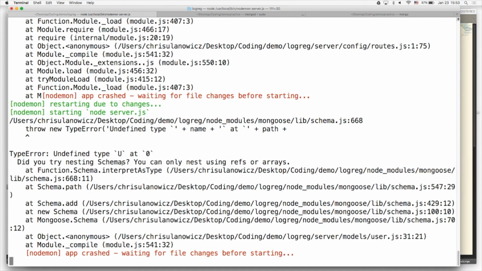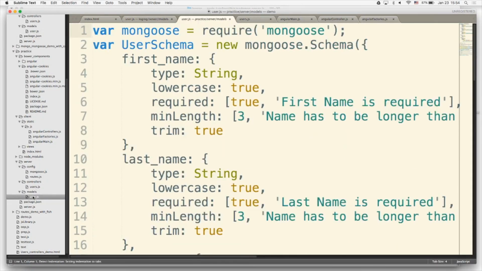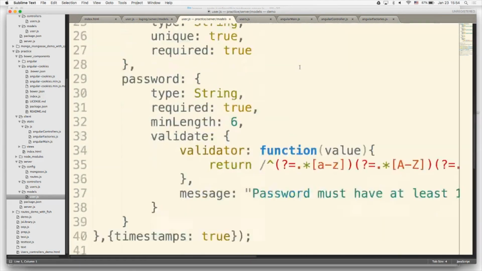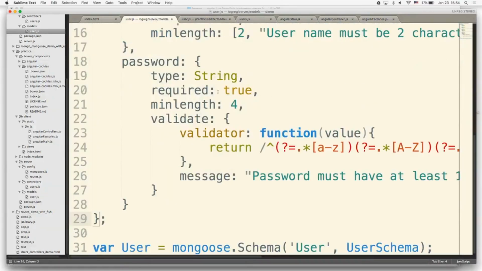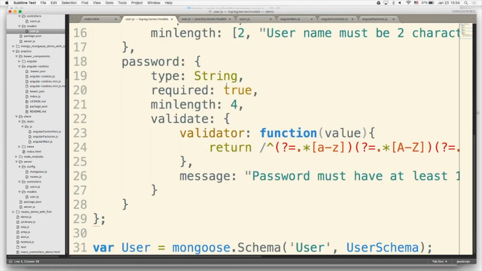Oh, this is one of those weird errors. It's got to be something in my model file. Let's cheat. Oh, okay. I completely forgot this whole part. Where I'm defining it, it's new mongoose.schema. That's where I was going earlier. We have to create a new instance of it, and that is inside a function, and therefore should end right there.